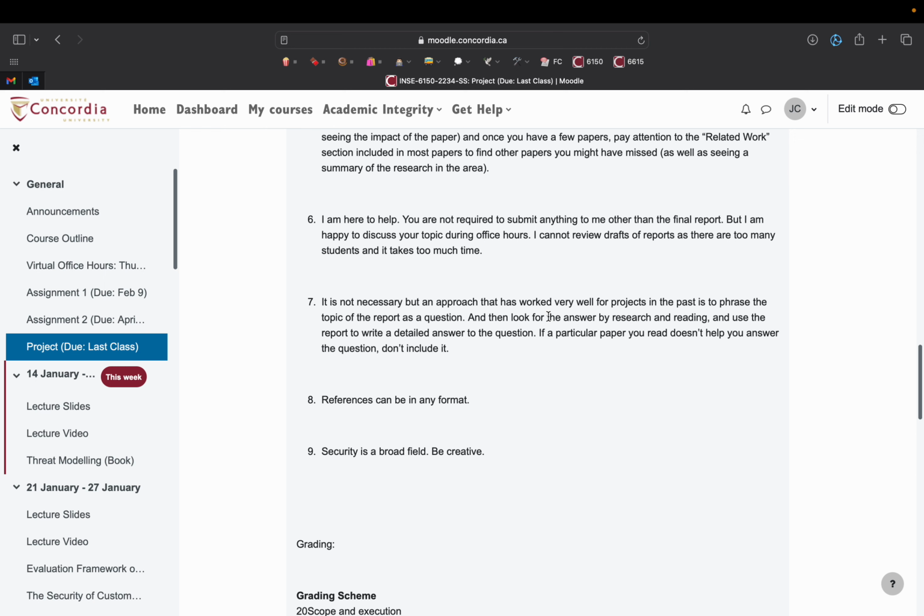This is actually a big tip. In order to write a good SOK, a good tip is to phrase the title of your paper as a question. Okay? If you phrase it as a question, then your paper is answering that question. Then it becomes very clear about what you should write in the paper and what you shouldn't. If you're going to write a bunch of stuff that doesn't help answer your question, you're only writing it because it's in the paper that you wanted to cover, then get rid of it. So it's a good way to keep you on track.